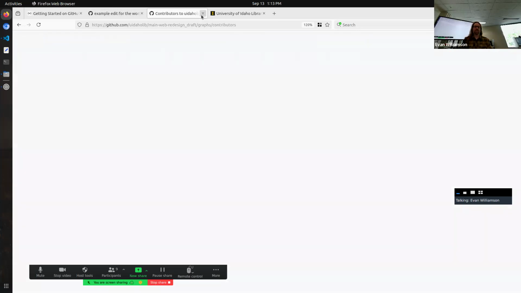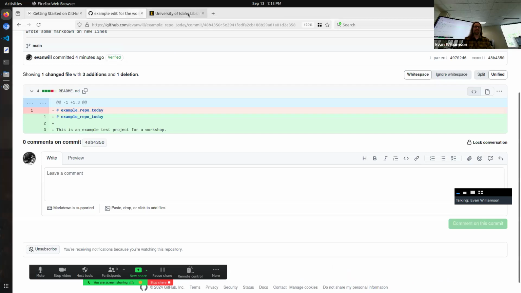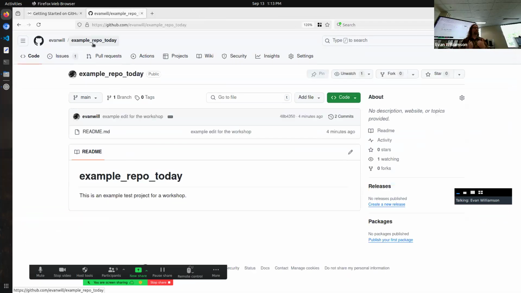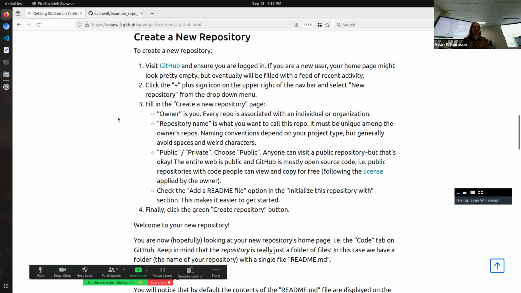A lot of times your projects aren't that complicated, and you don't worry about it. A lot of times, 90% of my repositories are collaborating with myself and my future self. The cool thing about having that history is that you can go back to it 3 months from now and try to figure out what was I doing? What was I stuck on? You actually have a record there telling you what you were doing. So for me, that's the number one use case, is actually collaborating with myself.